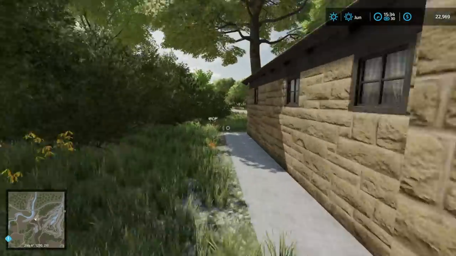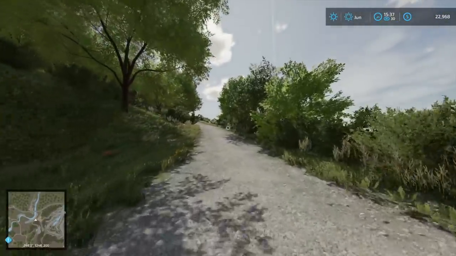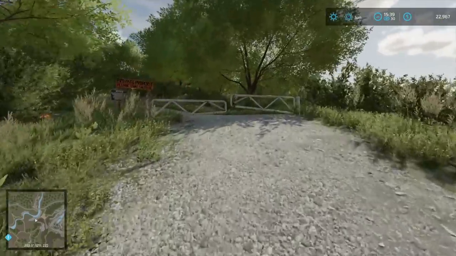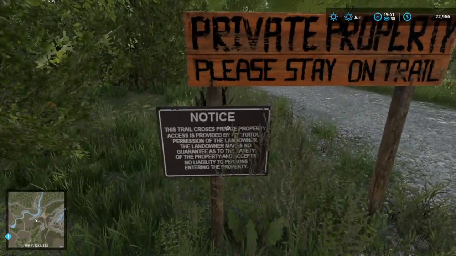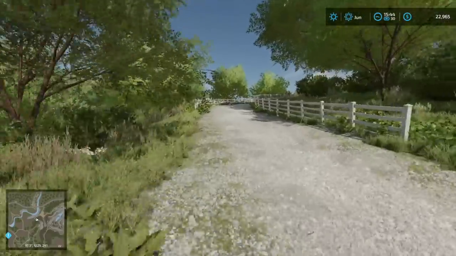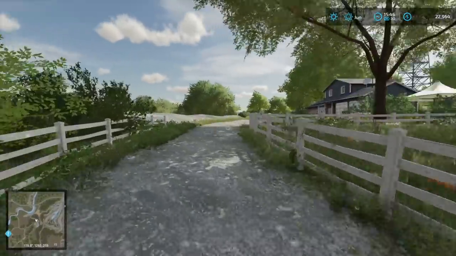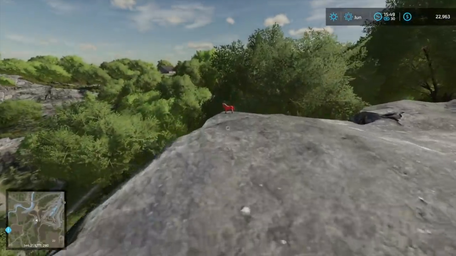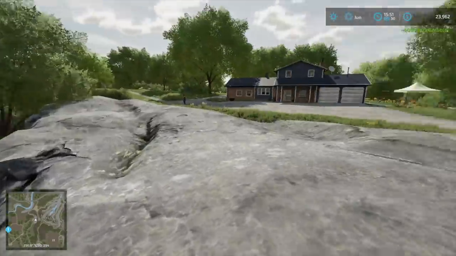Oh. Okay, so here's this area. If we go up this direction, through the private property sign. This trail crosses private property, blah, blah, blah. Okay. I know that there's at least two here. There's one right out here. I think it's a horse. Yes, it is. So we've only got two more horses to find.